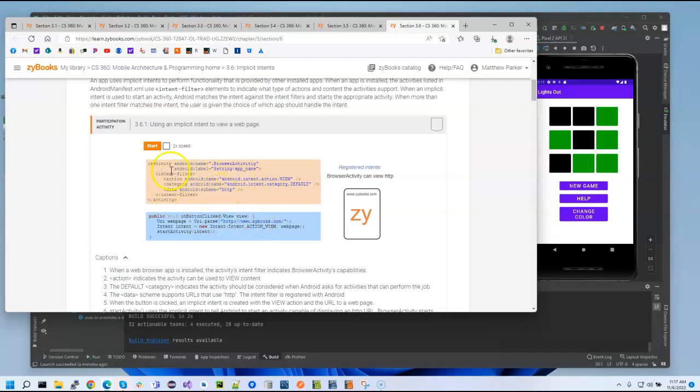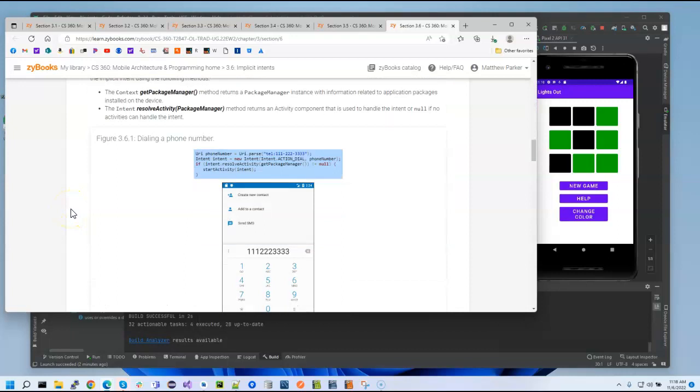So we could create an additional activity, and in there it has a button, and when the button gets clicked, you can see that they are creating the website page, and then they create an intent called action view. So these intents are available, and then you give it the web page. When you then call start activity, this will then go to the default web browser for the device and take them to that web page.